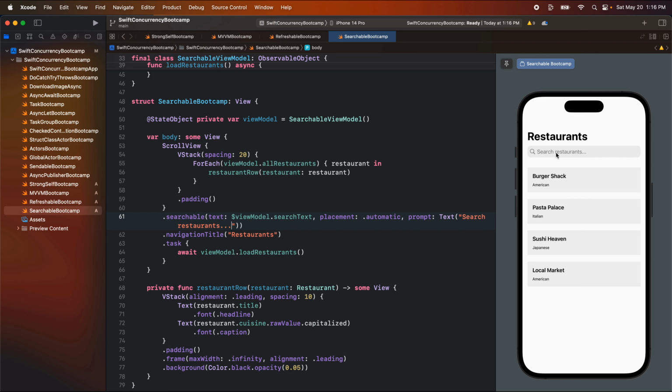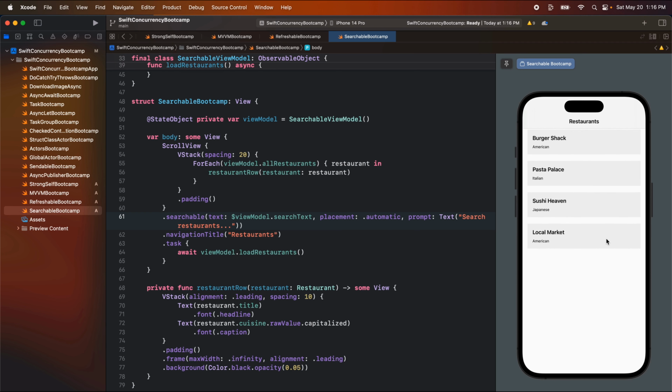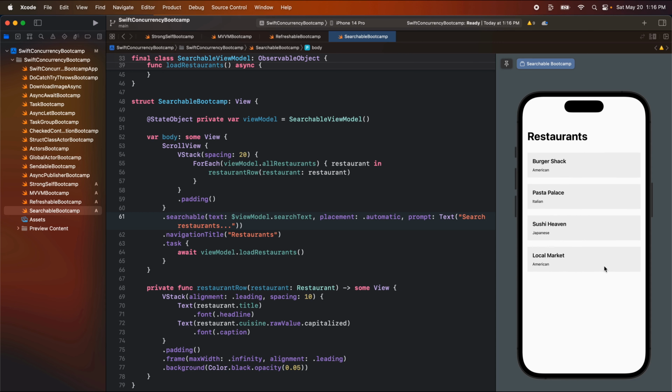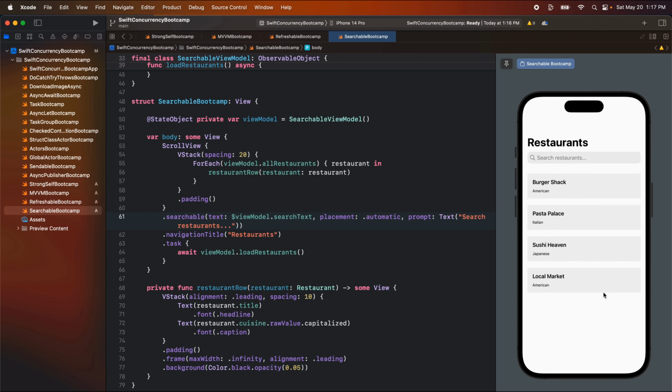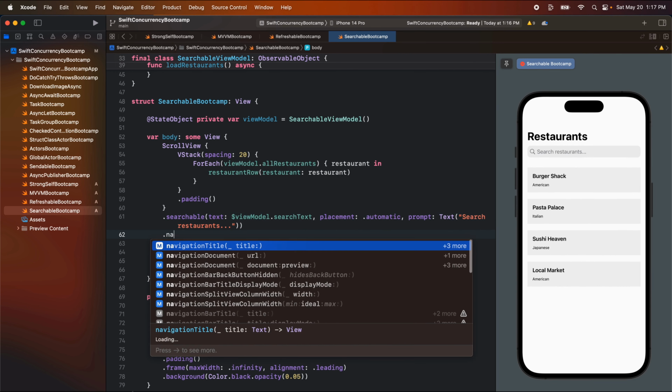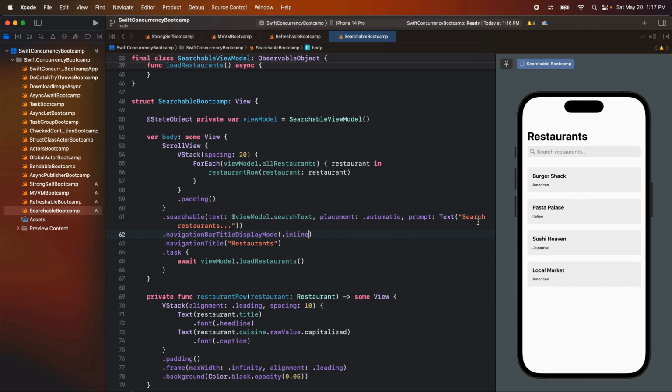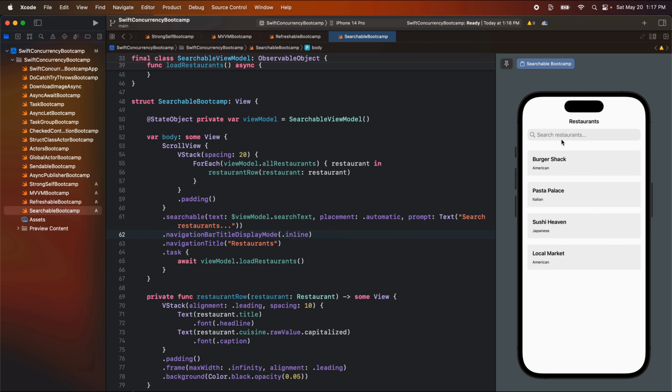And just to prove that, look at this. When I click on this, it animates up really nicely. We get this cancel button, which works perfectly. Also, if I scroll up, it has this nice collapse effect, which goes really well. It's very, very smooth. If you had to build this out yourself, it would take you a very long time to even just build this little collapsible effect here. And we can also even just make the nav title display mode inline, which also gives us a cool UI where the search bar is just baked in at the top from the start, and it still has that collapsible effect.